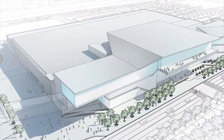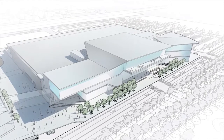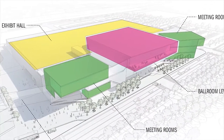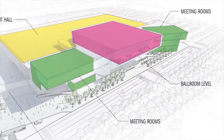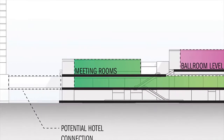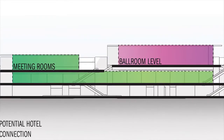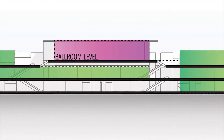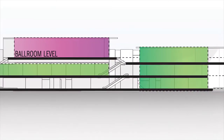Currently we're still holding the full program: the 200,000 square foot exhibit hall, 45,000 square feet of flexible meeting space, and the 30,000 square foot ballroom. We are confident we can deliver this whole program within the project budget. The building is broken up into three and a half to four levels: a ground level for the exhibit hall, meeting room level one with flexible meeting space, meeting room level two as a unique feature, and the ballroom level — what we're calling the ballroom experience.